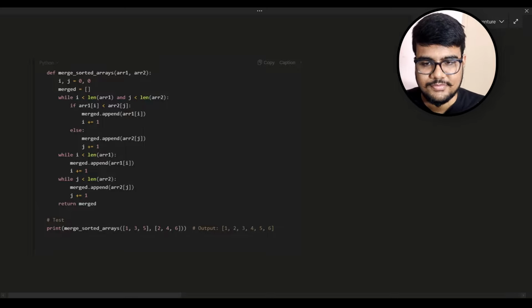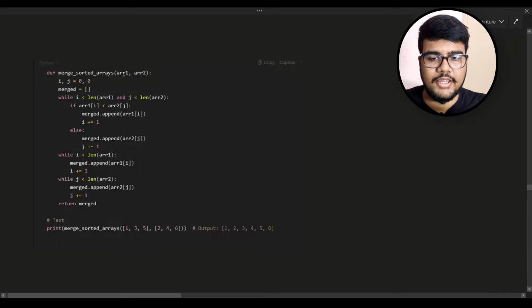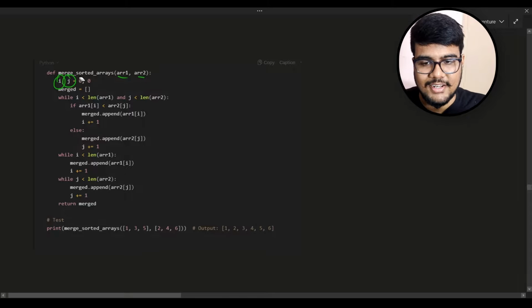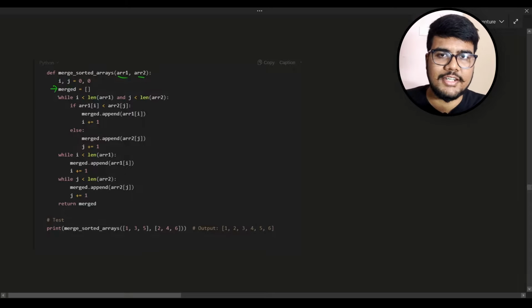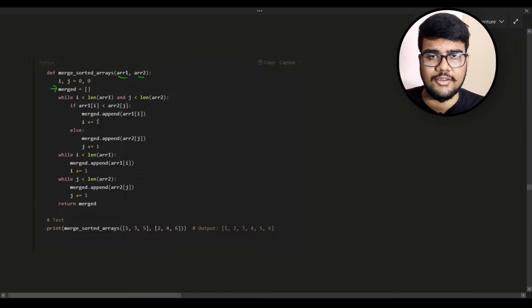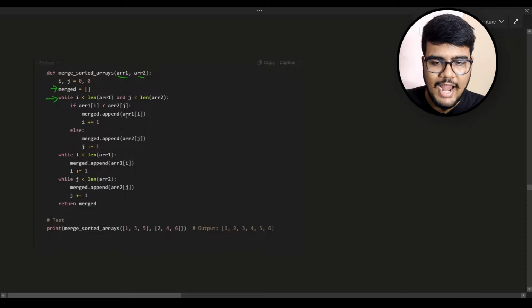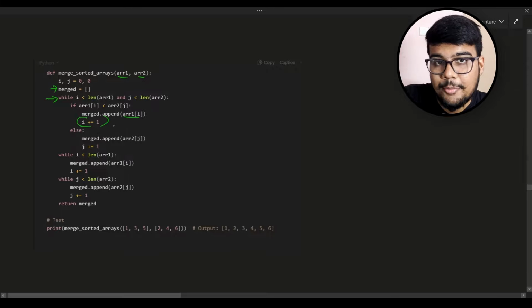Okay. Now, def merge sorted array would take array 1 and array 2 that I am taking. I and J that I've told you, computer I's is I and J pointer. Now, I'm taking merged because the question itself is asking me to create a merged array where you can store all the sorted elements. I did it. Now, while I is less than len of array 1 and J is less than len of array 2. Is it? So now, if array of I is less than array of J, yeah, the condition is hit. Merge, please add array of I into it and increment the I pointer. Yes, I will increment it now.